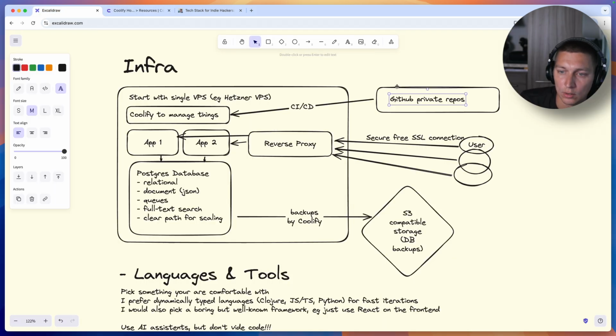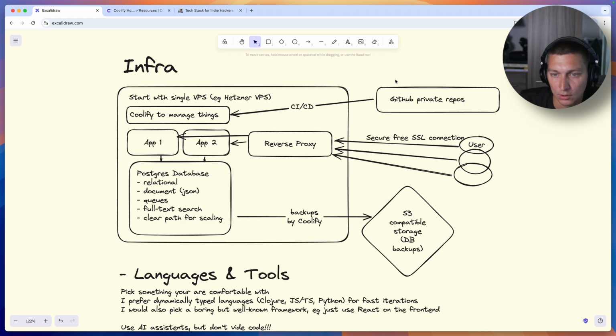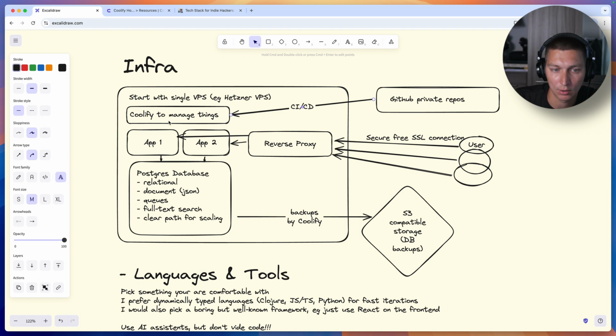So for the code, of course, we're going to use GitHub. And if you do open source, you can have a public repository, but also you can have unlimited private repositories. And once we create our repo, we will connect it with Coolify. It's quite easy. In the Coolify UI, you just add a new project and you say that the source is in GitHub and follow the steps. And after that, we already have a connected CI/CD pipeline in some way.